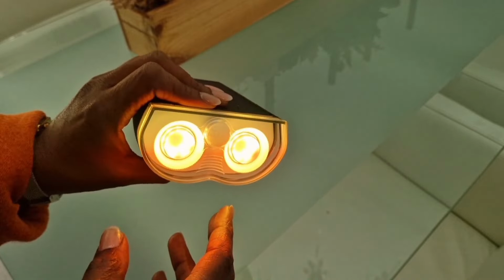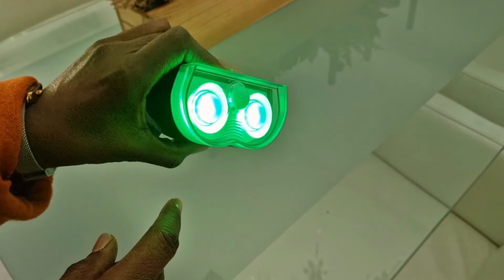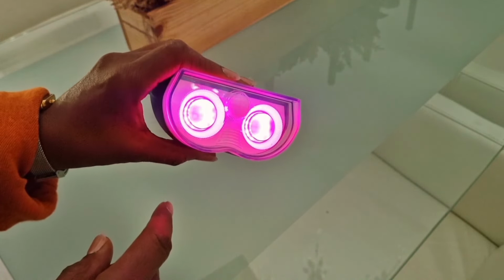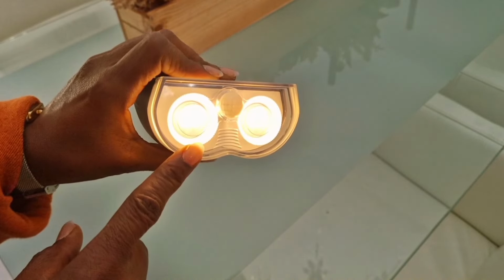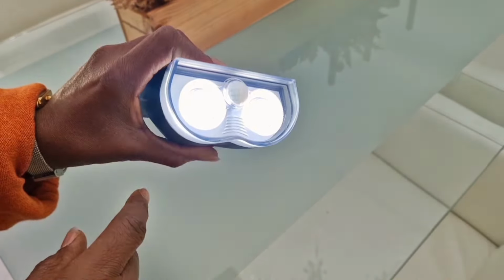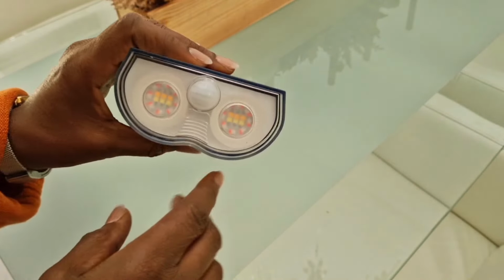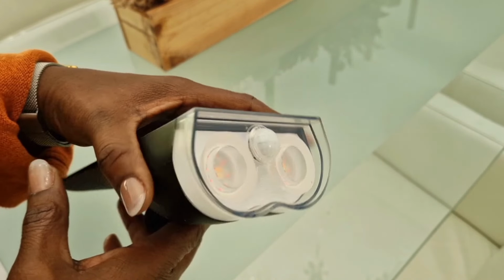And the color is really bright. With the button here, you can adjust the light, as you can see, changing colors. But of course, it would be easier to do that with the app, because this is just a single control. And with the app, you can probably control them all at once. So yeah, that was the warm light, and this is the cool light. Now, I think this is awesome, you guys. So yeah, let me go charge them and then we'll come back.